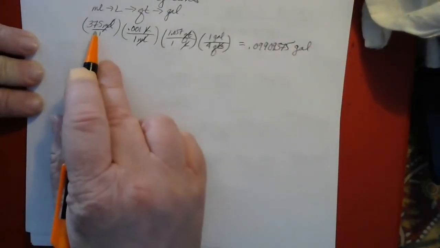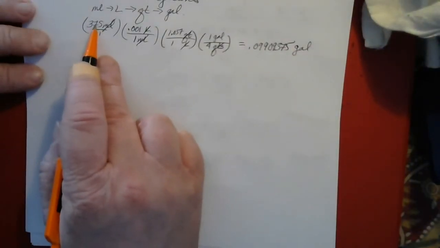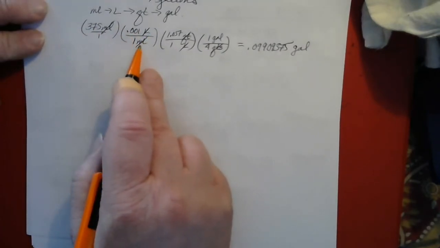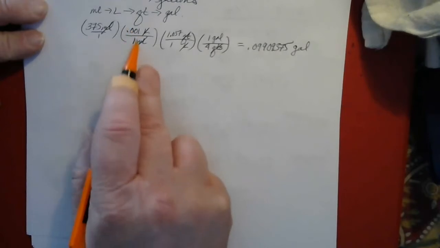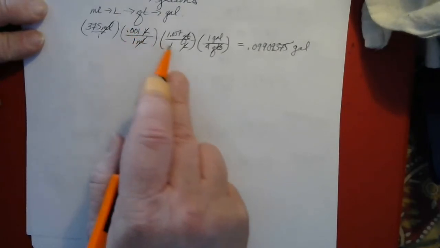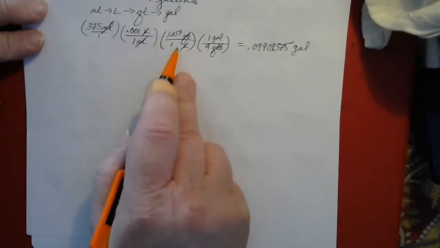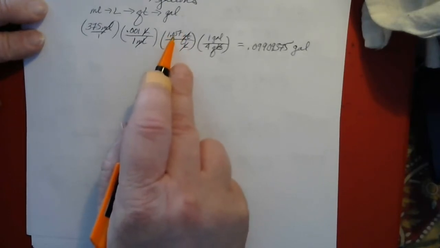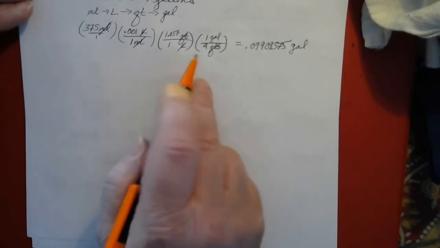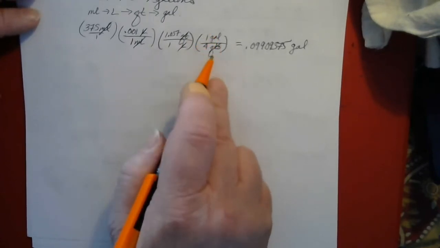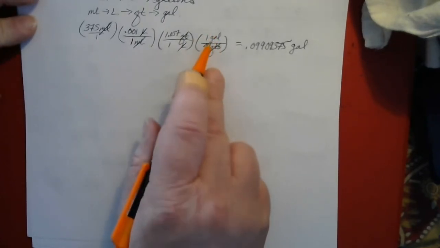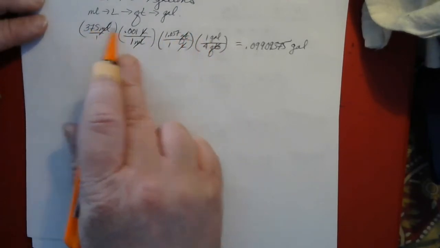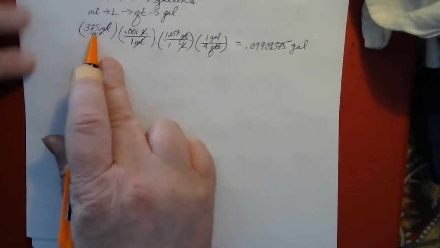In terms of significant figures, looking back, 375, that's 3. 1/1000th of a liter per milliliter, that is a definition within the metric system, so that's infinite. 1.057 quarts per liter is between English and metric units though, so that is not infinite. That is 1, 2, 3, 4 significant figures. And 1 gallon for every 4 quarts, that is a definition within the English system, so that would be considered infinite also. So it's between 3 significant figures and 4, so 3 is what we're limited to.